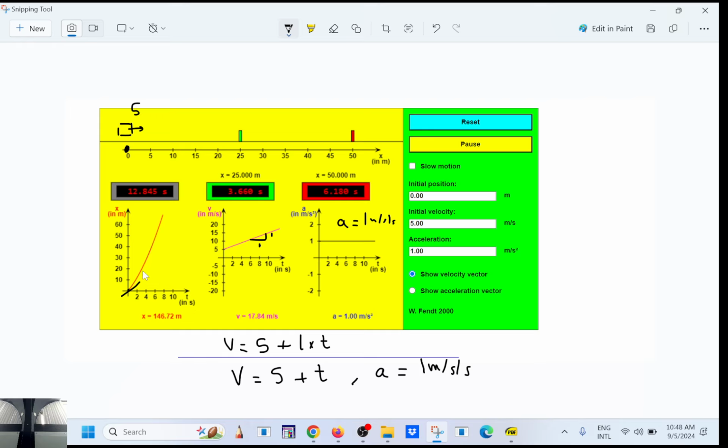And what's happening to the slope? It's increasing. Okay, it's getting steeper and steeper and steeper. But it increases at a constant rate. So if you take the slope, which is the tangent, for every run of 1 second, it is going to change by the same amount. That's how we define a parabola.